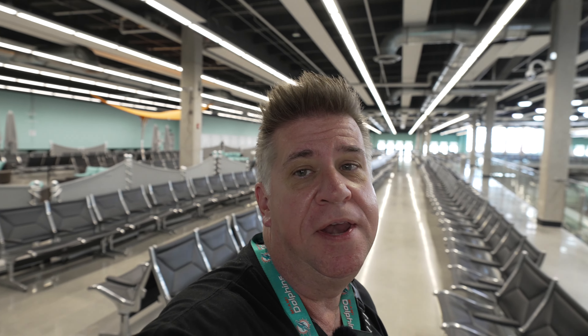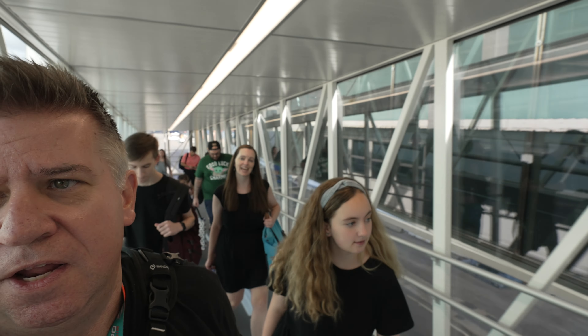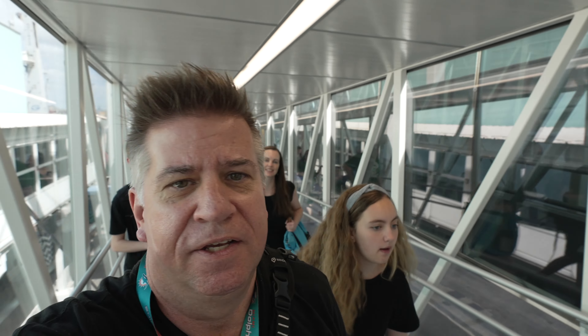All done with photos and we're headed to the ship — Liberty of the Seas. One thing I wanted to say before we got going: we are not going to compare this to Disney. So if I slip up a little once in a while, sorry. We're going to enjoy this cruise. It's a new cruise line and I'm not going to try to compare it with pros or cons to Disney. We'll do that in a later video.